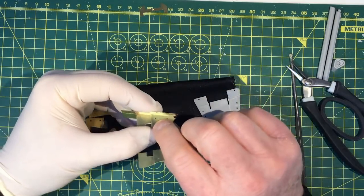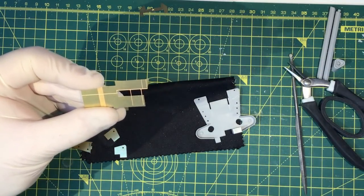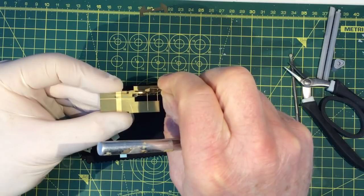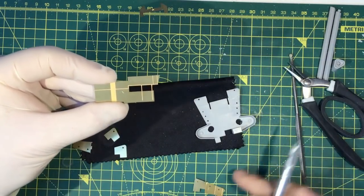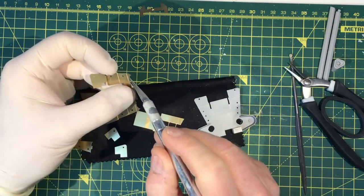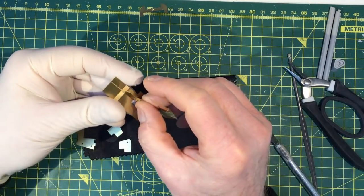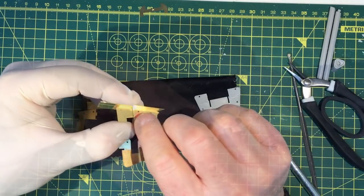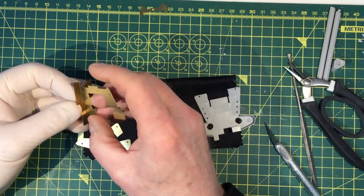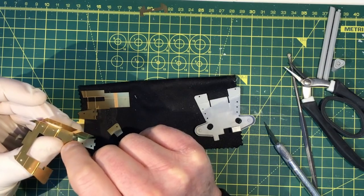Okay. So you can see the line that we're following here. We're following this step up. So the part sits like that. And this section at the back wraps around this curve here. And there's a couple of little bends at the top here that just go around this corner. So it's starting to become clearer now. You've really got to have your wits about you with these parts, because it's quite difficult to visualise. It's a very complicated structure. That little step actually does add a bit of strength.